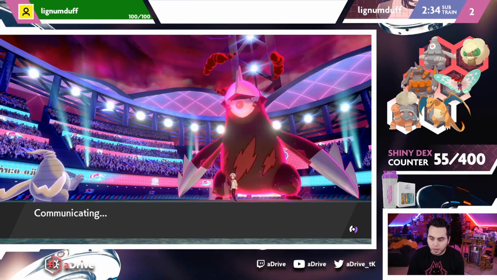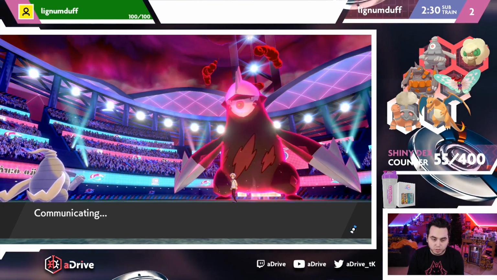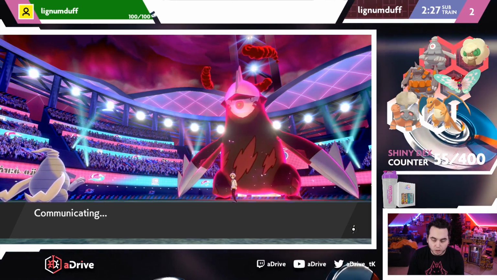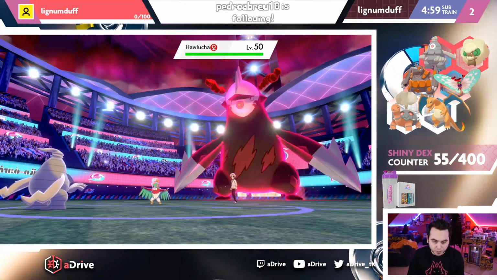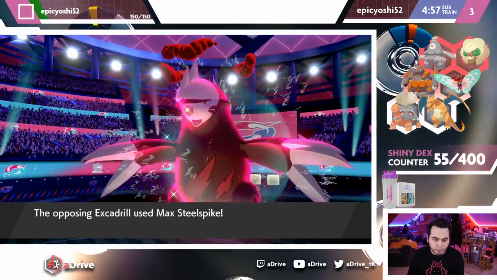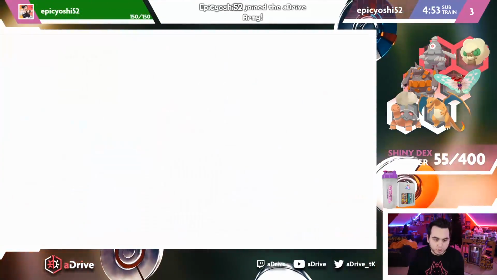And I frisked the Scarf. Oh, well, I wasn't paying any attention then. That's what happens when you stream and don't pay attention. Okay, so then I really misplayed. Here comes the Hawlucha. Big misplays. That's okay. I should be able to live this Steel Spike anyway, and we should be okay. Dusclops should be able to easily get this Trick Room off.